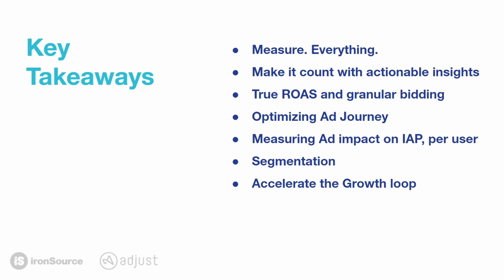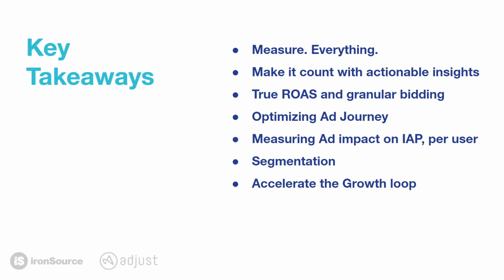Kind of summarizing what we have so far, within this product and this specific integration with Adjust and how it's done seamlessly, where you just unlock this and you just have it. The first thing that really happens for the first time is measurement really covers everything on the user level. And then thanks to that, you can make it count with actionable insights when you understand where those users came from within the UA platform or within the Adjust platform. And then this unlocks the capability to really run true return on ad spend campaigns, define goals, and provide granular bidding.